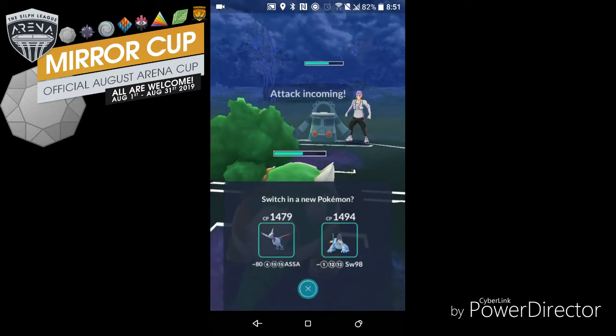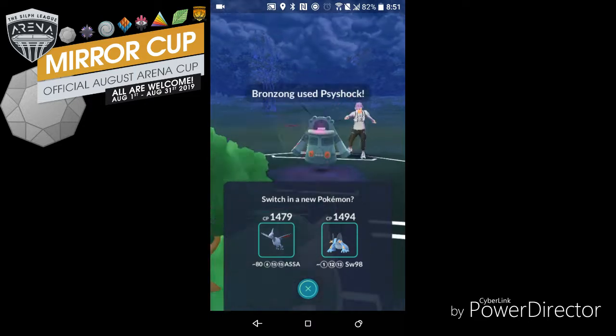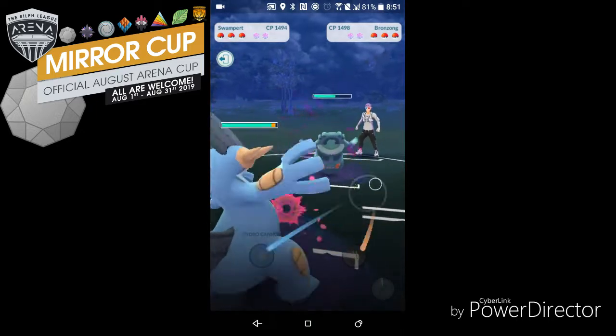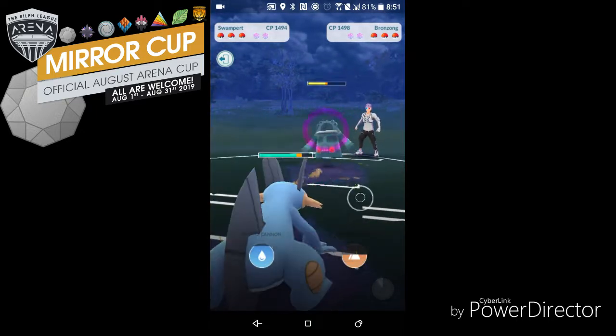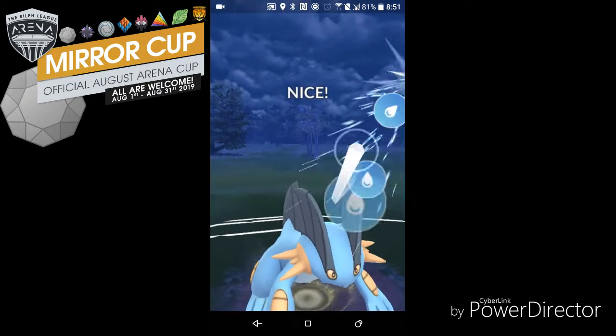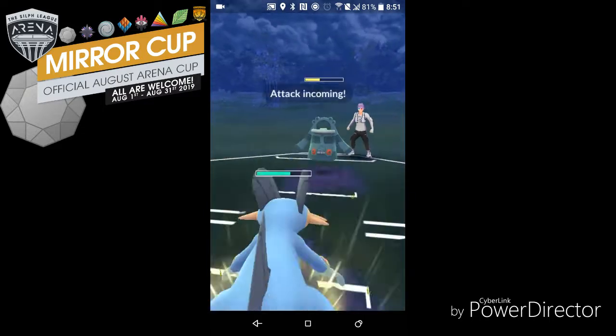So got Torterra against Bronzong. I'm not really sure how this matchup goes. So yeah, I sort of had my tray open just seeing how much damage it did to me and switched into Swampert. Got the Hydro Cannon spam going on. This thing's a beast. They're gonna be everywhere.